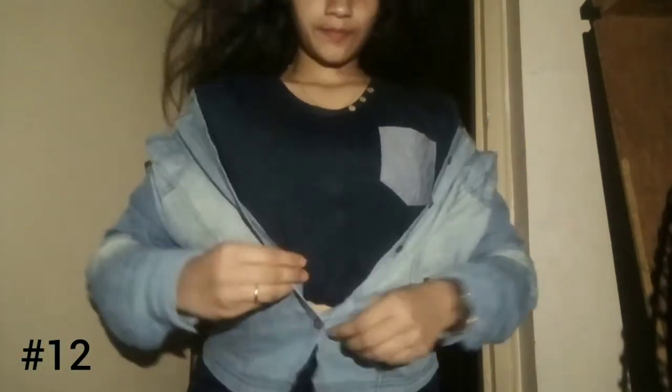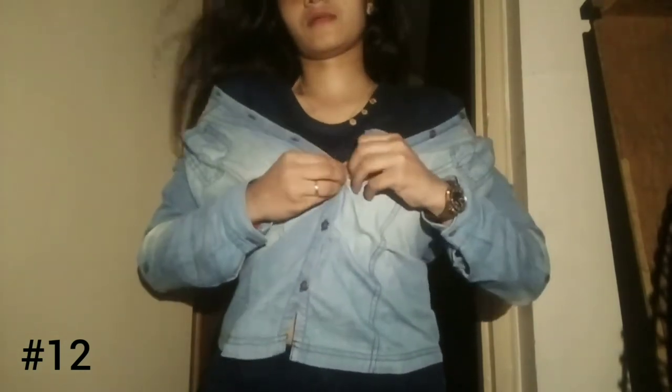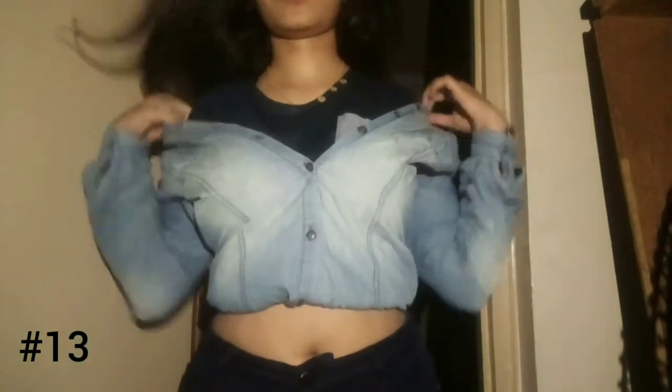11. Front knot on top of a t-shirt. 12. A drop shoulder shirt, either full or convert it into a crop top. 13. Even with another option with t-shirt or without a t-shirt.